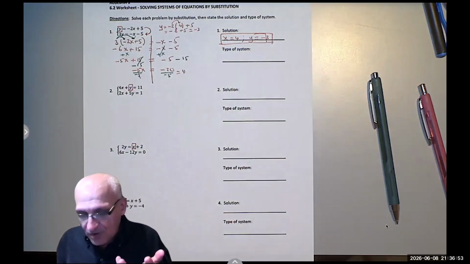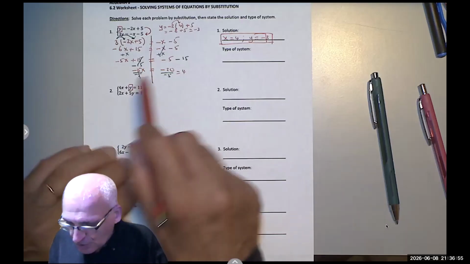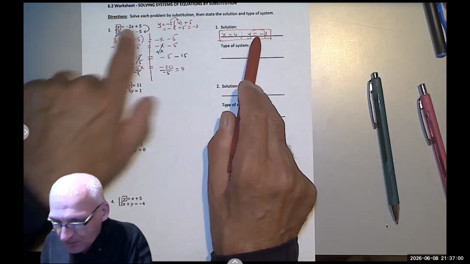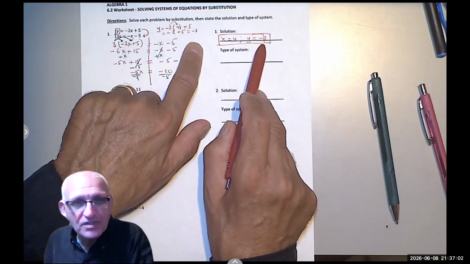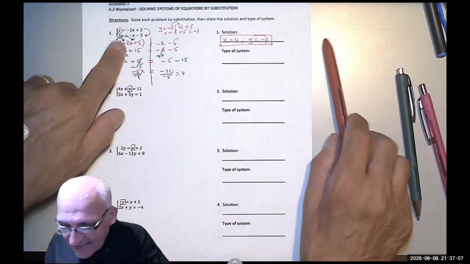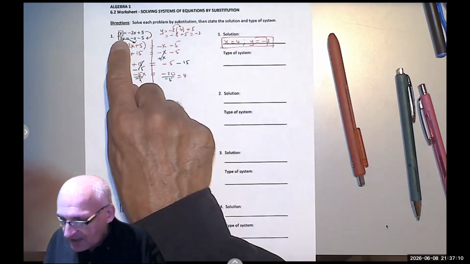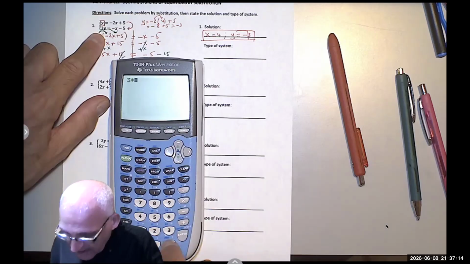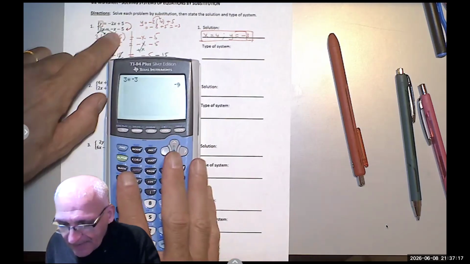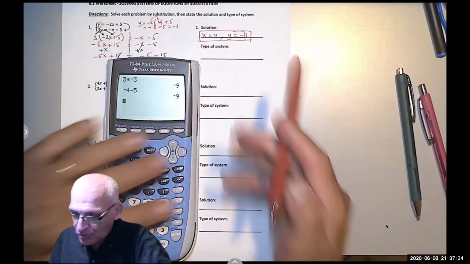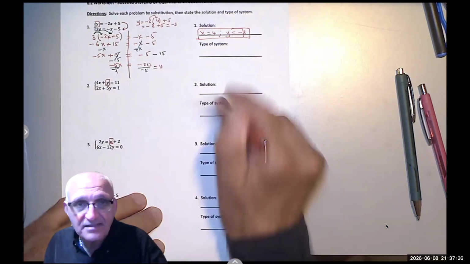Okay, now you can use the calculator to substitute. So notice we found x and y from the first equation. I said y equals, and I got -3. So there is no reason to substitute back in the first equation because I know it works. But we have to check the second equation. I can say the left-hand side is 3y, meaning 3 times -3, which is -9. What about the right-hand side? X is 4, so negative x is -4 minus 5, it's -9. So I know this is the correct answer.